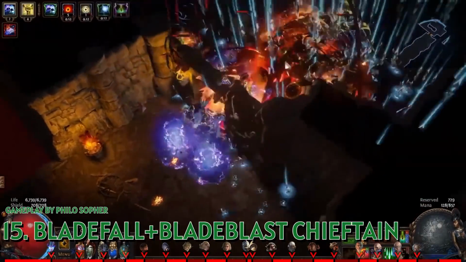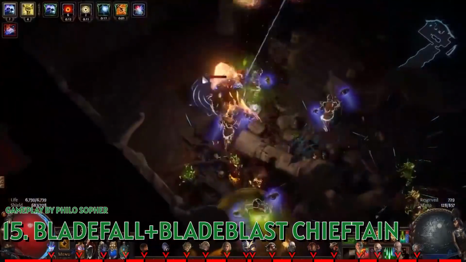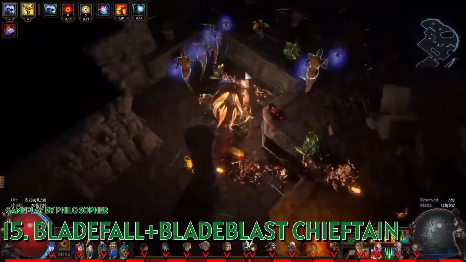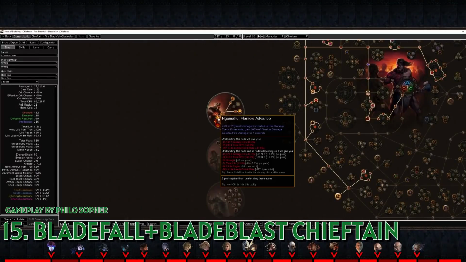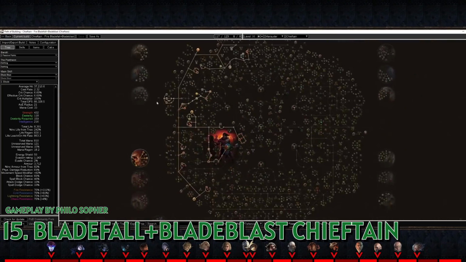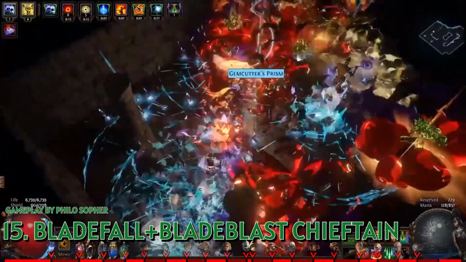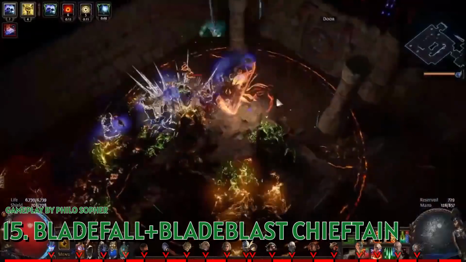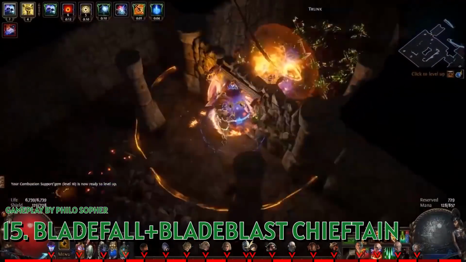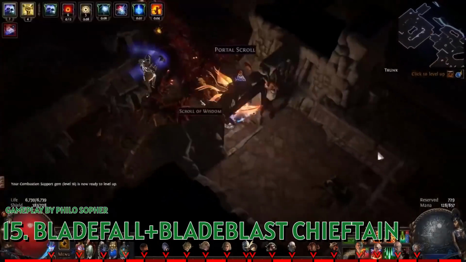For the second time in this guide, Bladefall+Bladeblast makes an appearance, though this time around it is an entirely fire-based spec. Chieftain excels at converting physical damage to fire damage, and coupled with Avatar of Fire, you can get 100% conversion to fire extremely easily. What this means is that you can clear insanely well with Herald of Ash and the large area of Blade Blast, all while stacking your life to insane levels of insane insanity.